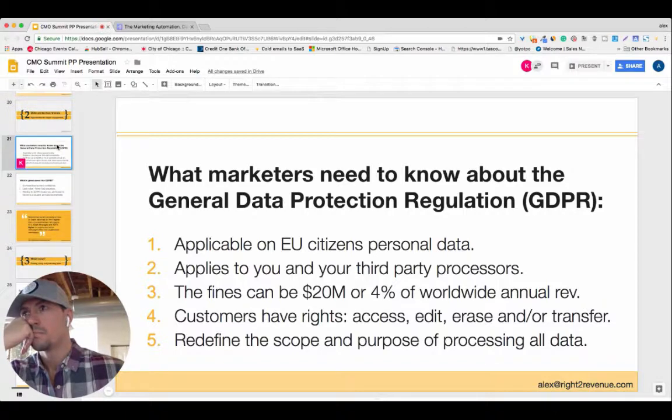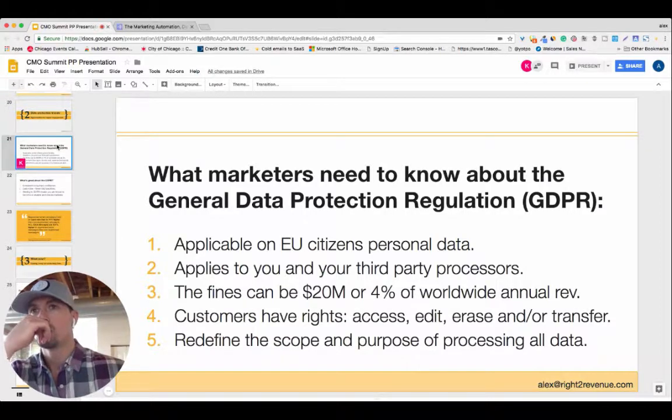Now, GDPR provides, let's say, unavoidable rights to the data subject, right? These rights have to do with their control on the data that you have on them. Basically, they should be able to access their data in your database. So you need to make that happen.